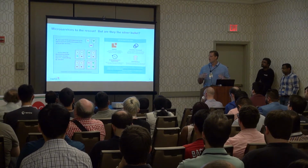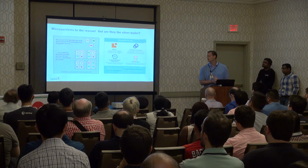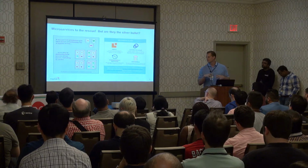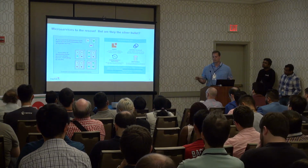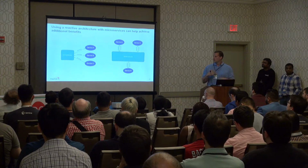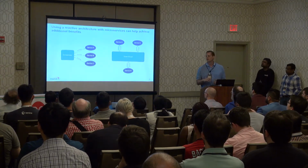But at the same time, while microservices make the actual services simpler, it makes your overall distributed environment more complicated. So you really have to lean on your DevOps automation and your monitoring to manage that more complicated ecosystem. So in a way, it's kind of squeezing the complexity from your individual services to the broader distributed platform. Reactive architecture, when you bundle it with microservices, adds some additional benefits.